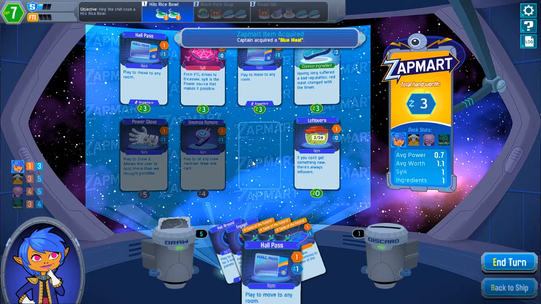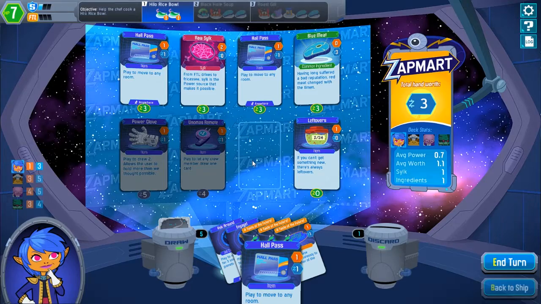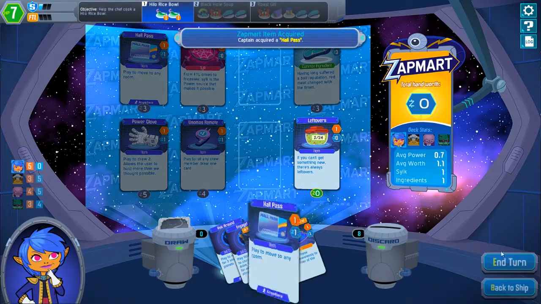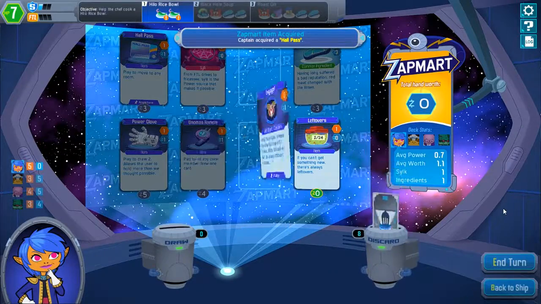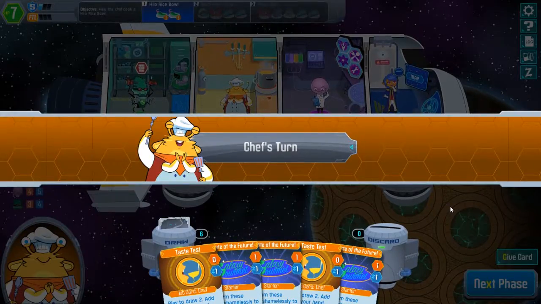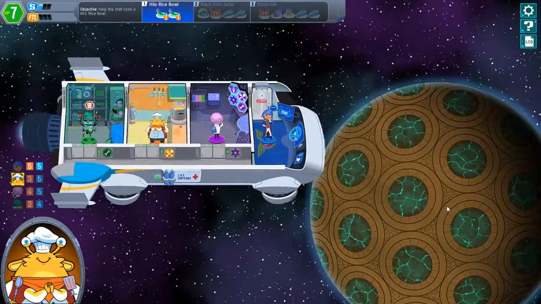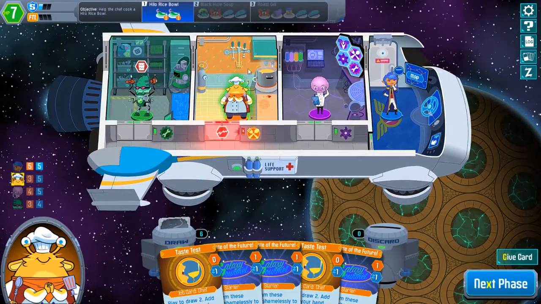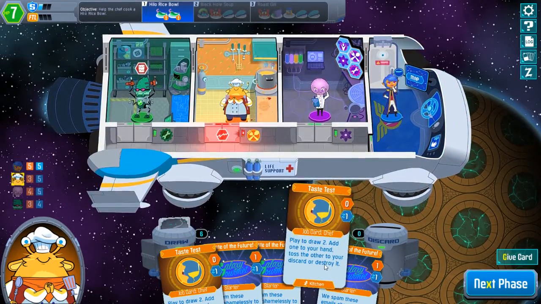Oh, and she still has some more. I don't know, maybe a hall pass as well. Okay. Huh, okay. And a door broke. Fantastic. Well, no one needs to get there just yet, so let's go with a taste test.